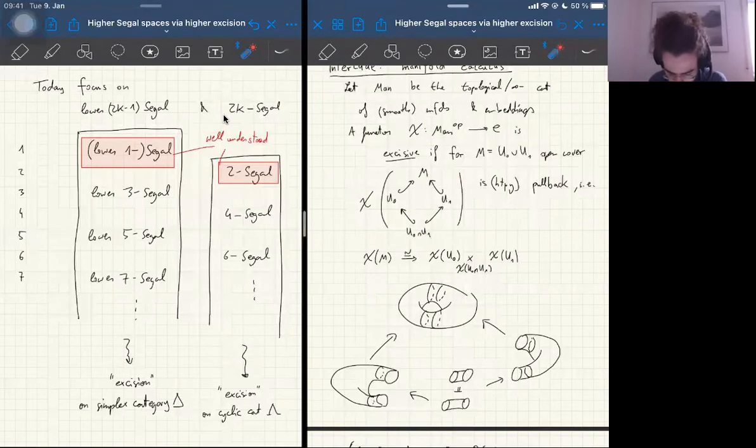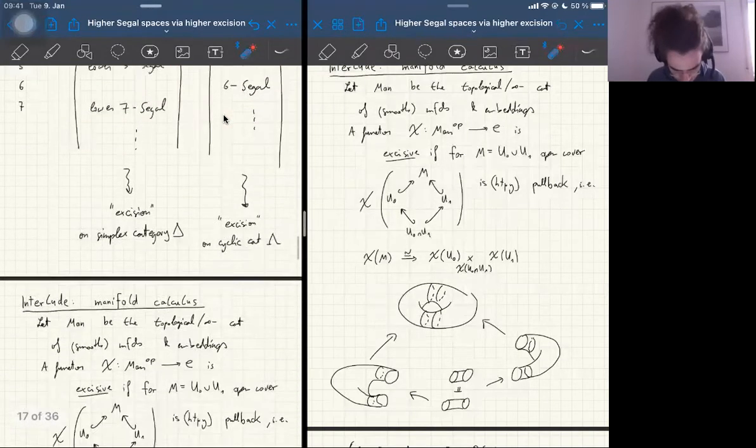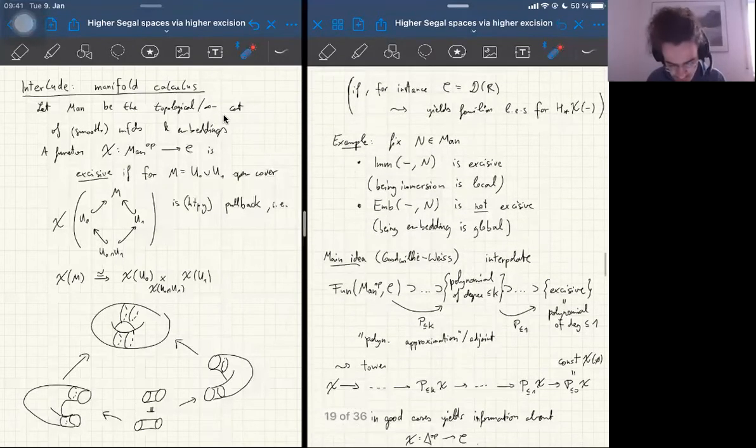So in other words, what this means is that we can compute the value at M by computing the value on U1, on U0, and on their intersection, and then gluing back together by a fiber product. For instance, I have this little picture here. To compute the value on a torus, I just have to compute the value on these two cylinders and then glue along their intersection. Of course, this is a very natural condition which gives rise to homology theories and similar things. Basically, it's a condition which tells you that you can decompose your manifold and then just compute your functor on very easy pieces. So for instance, if the target is some derived category, then after taking homology, this will yield the usual Mayer-Vietoris long exact sequences.